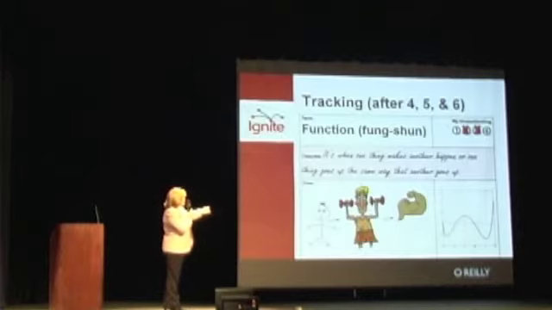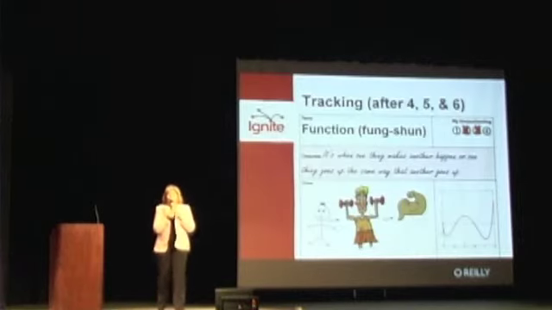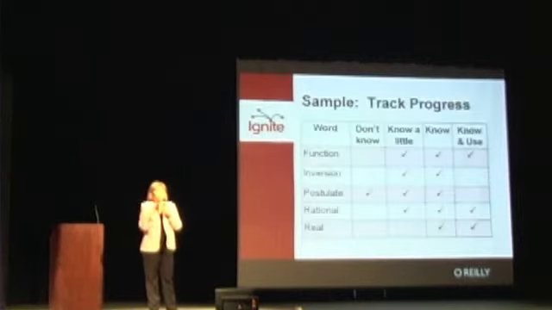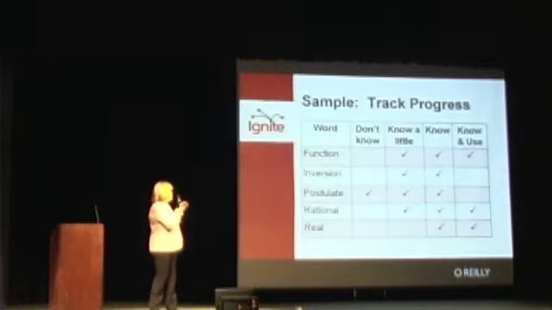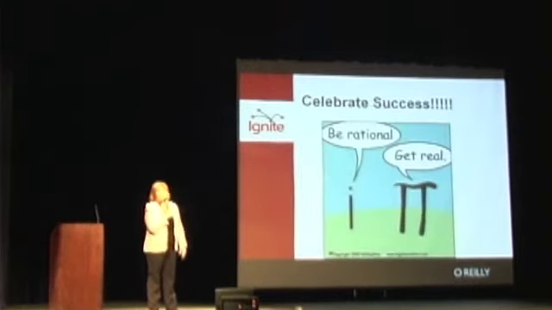So here's a kid who now understands another side of function and has the drawing added to his notebook and has changed his understanding from a level 2 to a level 3. When kids understand the words, you've given them a pathway to success. The more they really know all the sides to those words, the more they understand what's going on in the world. Here's tracking through that, taking that knowledge rating scale, and now moving them along as they continue to add to it in time. So celebrate their success, because once kids understand the full meanings of the words, they get the joke. Because a lot of times kids don't get the joke because they don't get the meaning of the words.